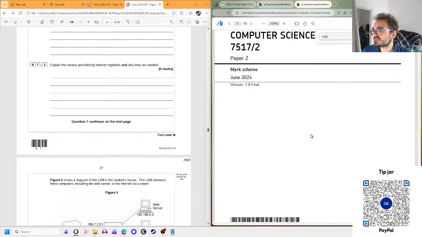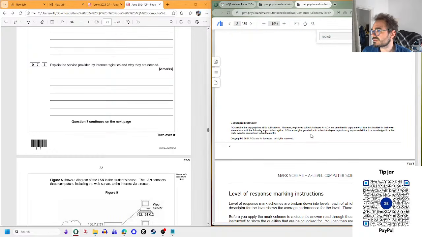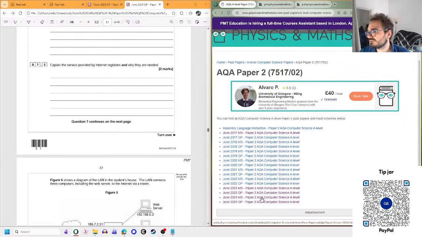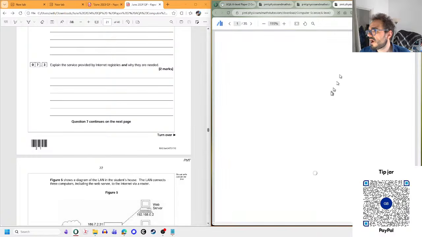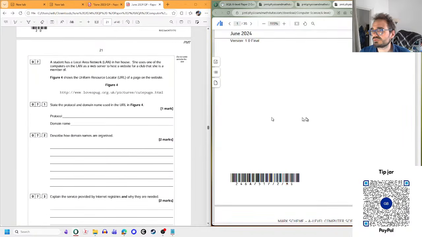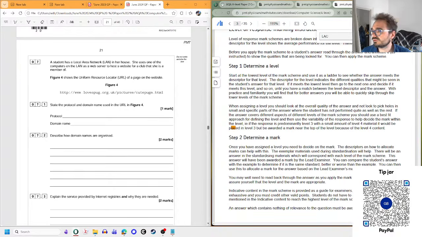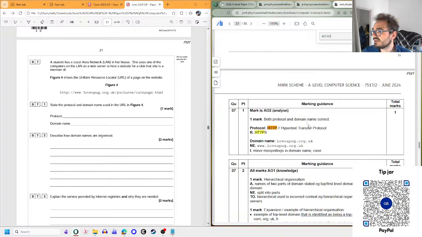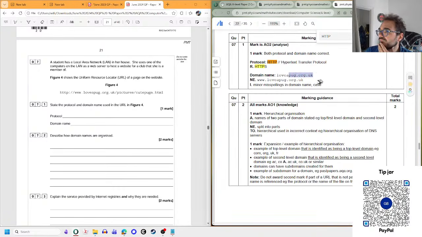Hello, 24, yeah, no, 24. Well, hold on, LAN, protocol, HTTP, yes, thank you. Okay, they're not enough, www. I would have said the domain name, I guess you might cover the full thing. Hierarchical, two-part, top level, second level domain, incorrect context of hierarchical organization. NE is not enough.